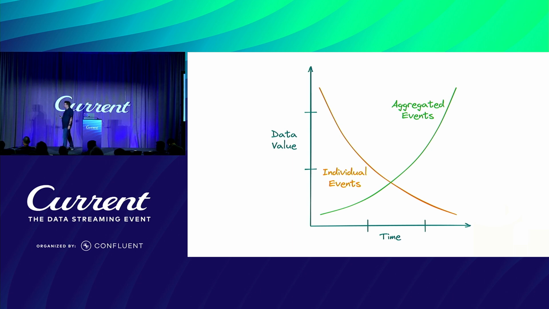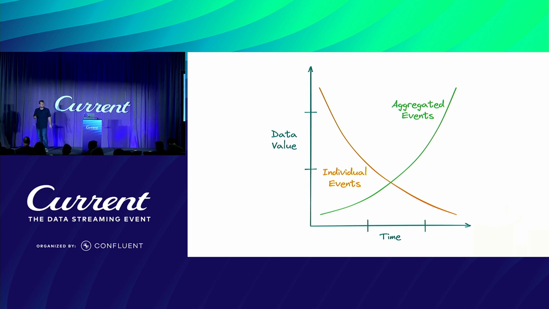Before I'm wrapping up, I want to send you home with this interesting chart, which unfortunately I didn't come up with myself. I found it in a book, but I found it very useful. So if you think about those tools like Debezium and Flink and the events which we get with them, if you look at the value of events, well, individual events have a very high value as they are new and fresh, right? So if you look at change events for a particular purchase order, the value of those events is very high early on. I don't know, you want to send them to your fulfillment system, this should happen as quickly as possible, right? Or maybe you want to use those events to issue some payment, this should happen as quickly as possible.